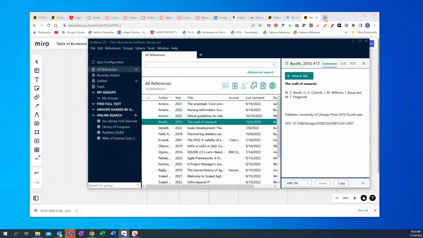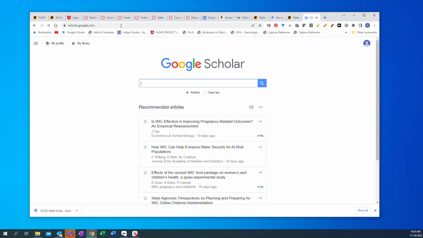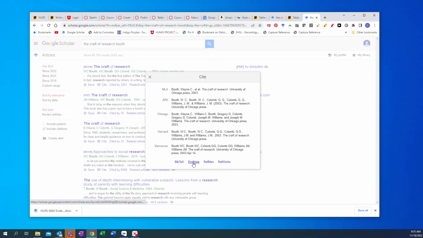When you're looking for citations, a lot of sources for literature will give you an option to download a citation. So here, like in Google Scholar, you can either search by topic, or if you know the name of your article, you can just start typing it in. Often with a good chunk of the title in there, it's going to bring up the one you're looking for. And in this case, if you hit Cite, you can click on one of these options.